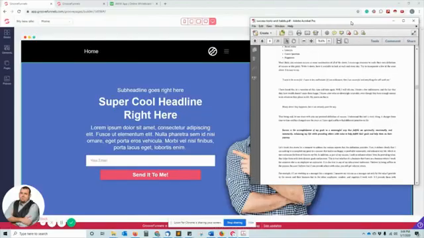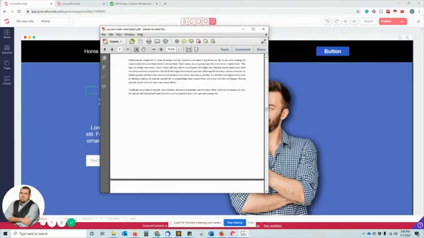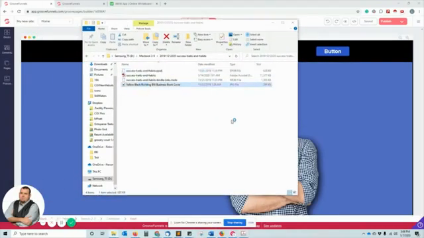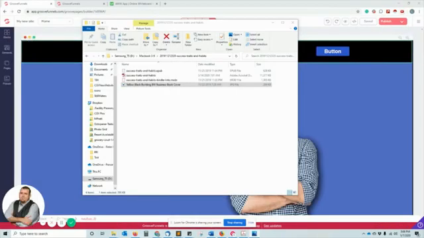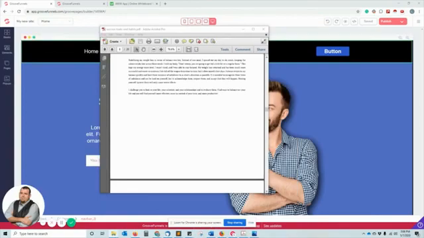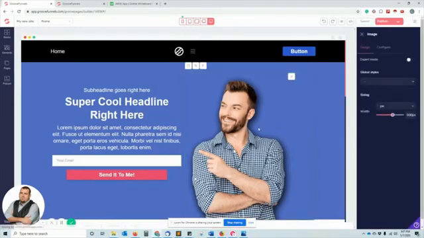So I'm going to give them this PDF copy that they can read here, as well as maybe the EPUB version of it, and maybe I'll use the logo somewhere on there, right? So we got that here, and we're going to go ahead and try and put this together real quick in a nice looking fashion. So maybe I'm going to replace the image of this guy, for example, and I'm going to go ahead and pause the video while I make a bunch of changes, and we'll be right back.